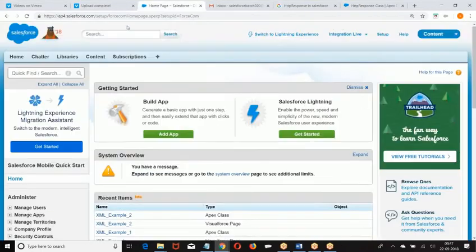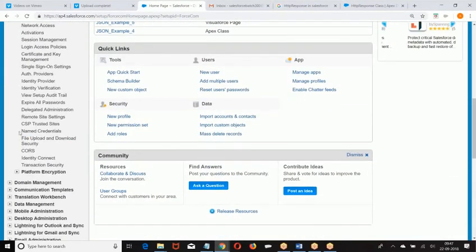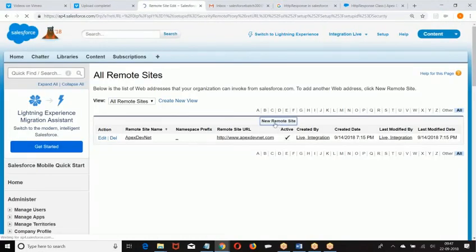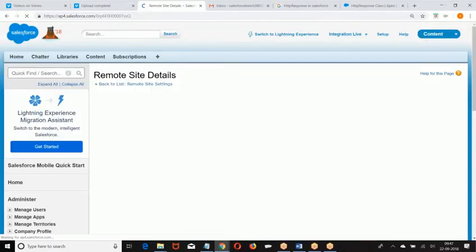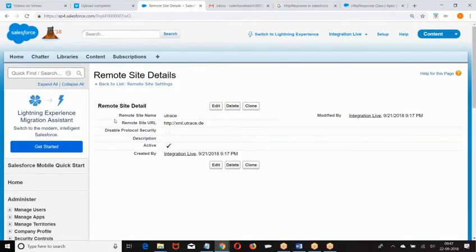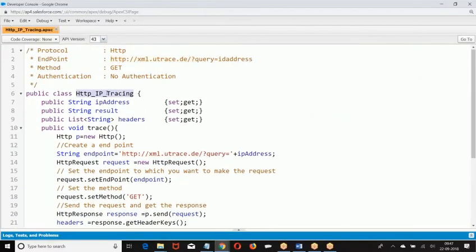Go back, security controls, remote site settings. Only the base URL, the host name, will be taken. Register with the remote site setting. Then let us go to the Visualforce.